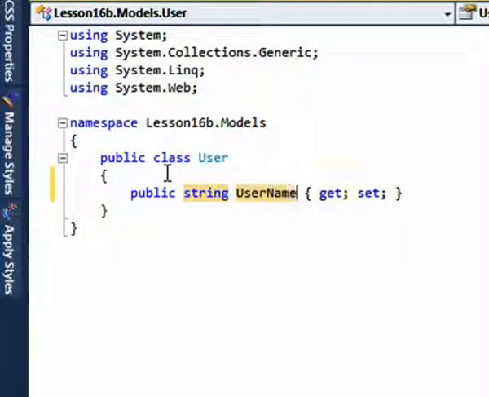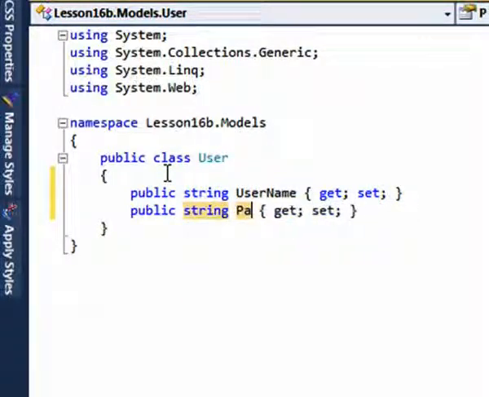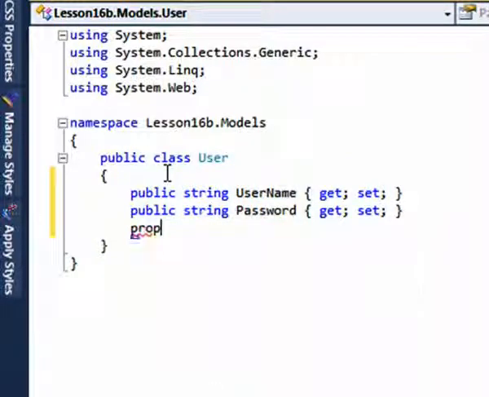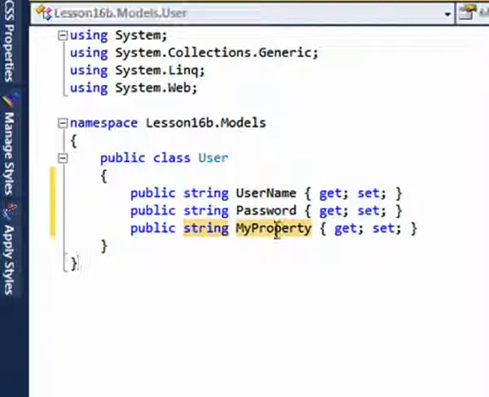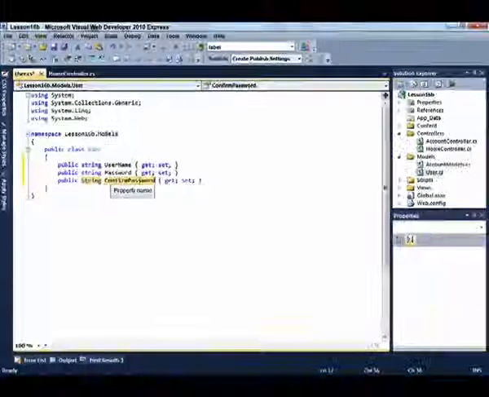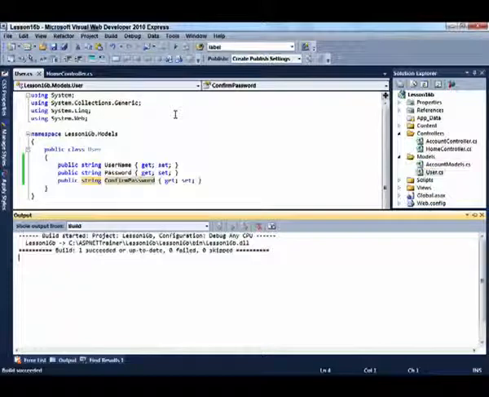Then type prop tab, string tab, Password, and hit enter to go to the next line. And then hit prop tab, string tab, ConfirmPassword. Now build the application by selecting Build Lesson 16B from the Build menu.